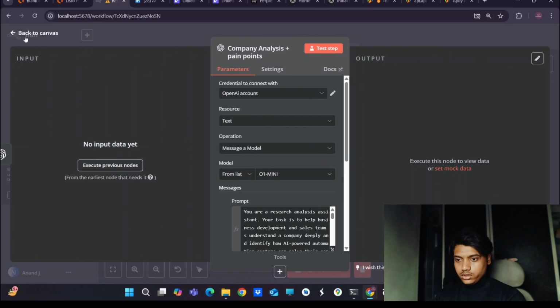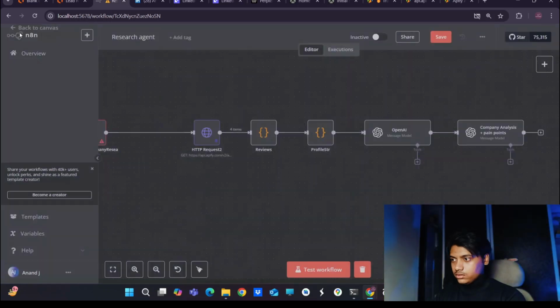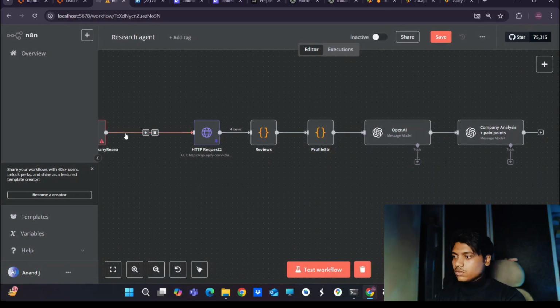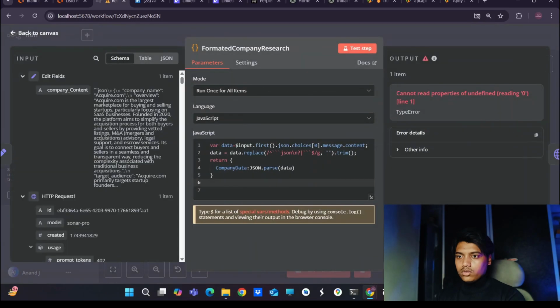It is showing the error in the formatted company research. What key error here? What is the error here? First, okay. So input dot first. So for this the input has changed. Keep the input as company content here.